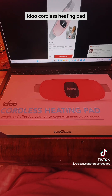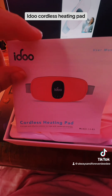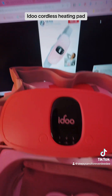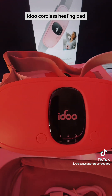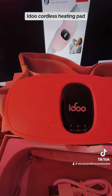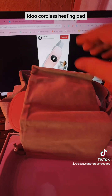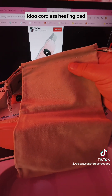Let's go ahead and unbox her. When you unbox, you have the instructions and the manual right here. And then right there is your device. It does have a generous belt that right now is doubled up but could expand out for any size you need. You have your charging cord, and you have a beautiful velvet-like gray bag to keep your device in.